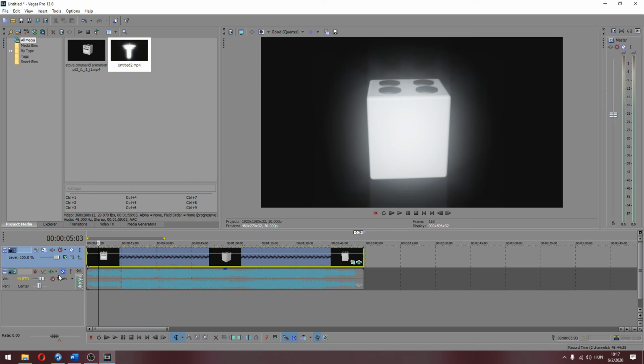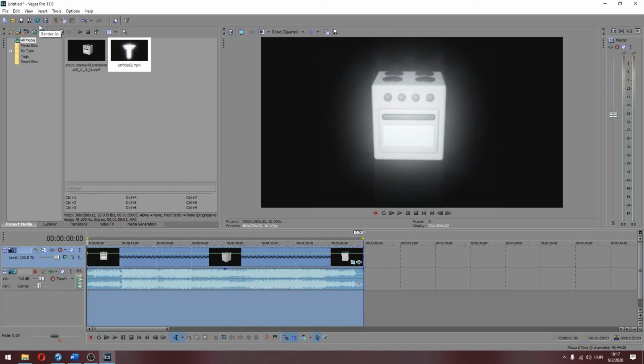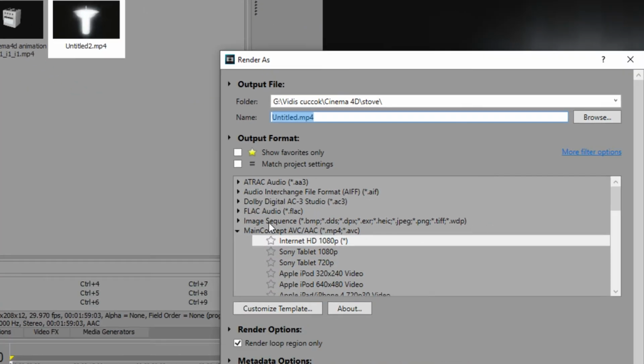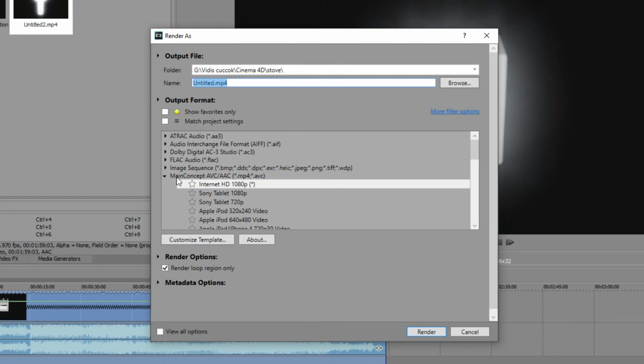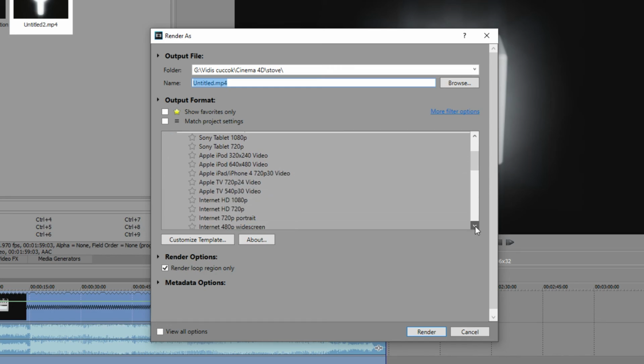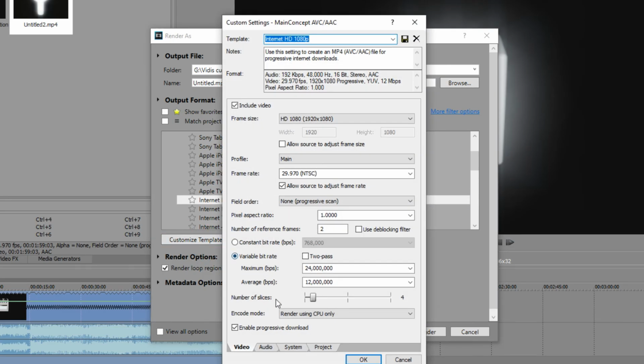Now, select the whole video, go to Render As, search for Main Concept AVC AAC, and select Internet HD 1080p. Go to Customize Template and change the encode mode to render using CUDA if available.